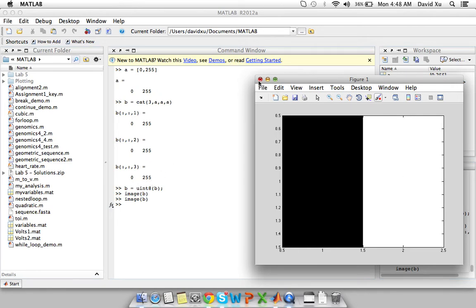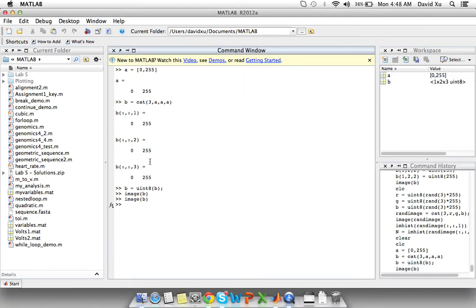So for example, I can create a red square instead of a pure white square by simply changing the intensities that I'm mixing together. In this case, I'm going to change green and blue to 0 and leave red as 255. So I can do that by calling on the second and third layer and changing everything to 0.